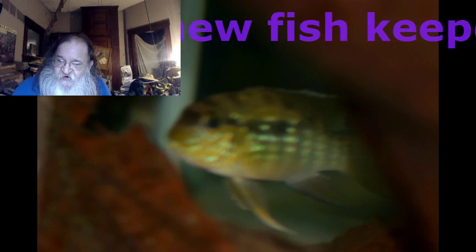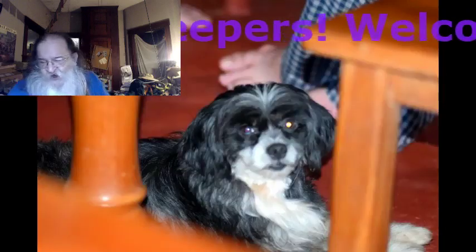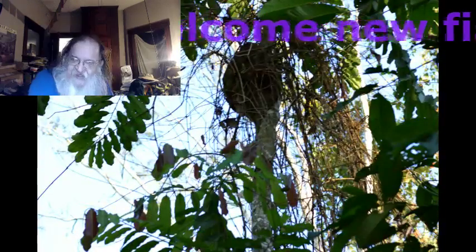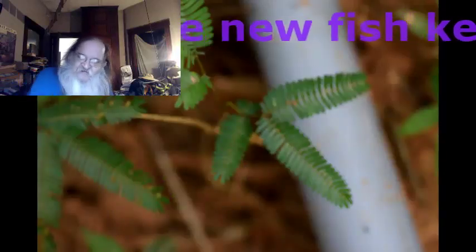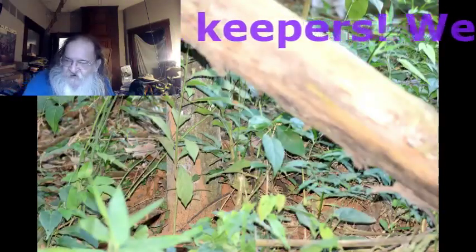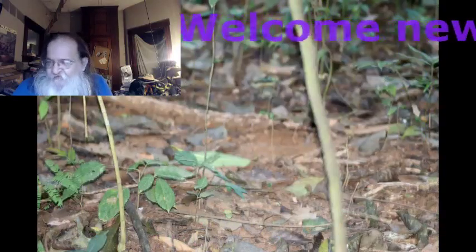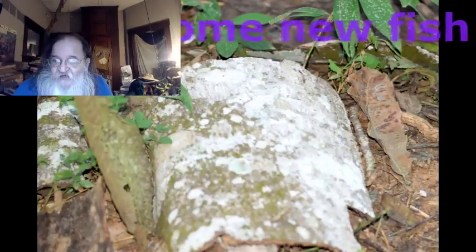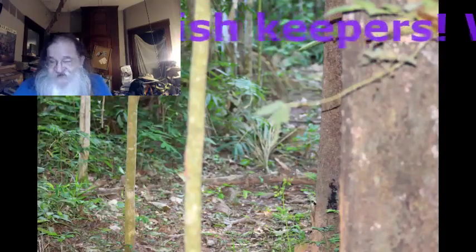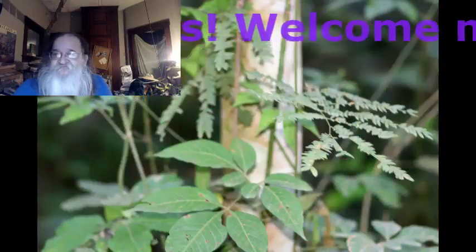And then I have a wave maker and a hang-on back filter on the other end of the tank. That one dumps water in and the wave maker bounces off the front glass and then goes to the back glass, and it creates a circulation in the tank so that my detritus ends up getting picked up by all the differing filtration methods that I have in the tank. I have an under gravel filter on one side and sand on the other. JN, if you go back through my videos, you can find many different videos on that 110-gallon tank and the fish that are in it.